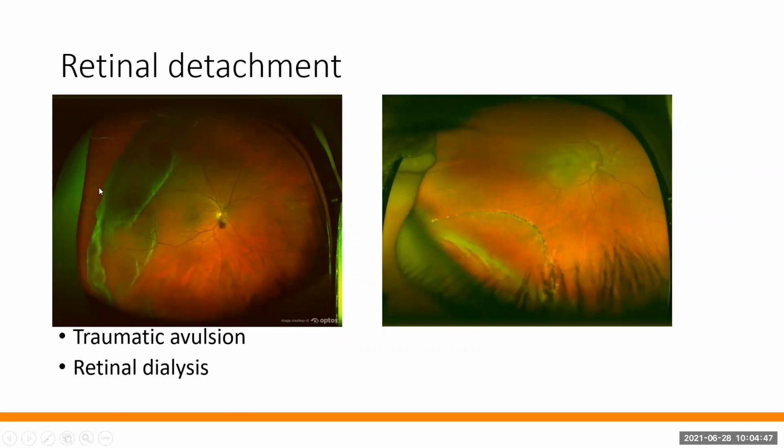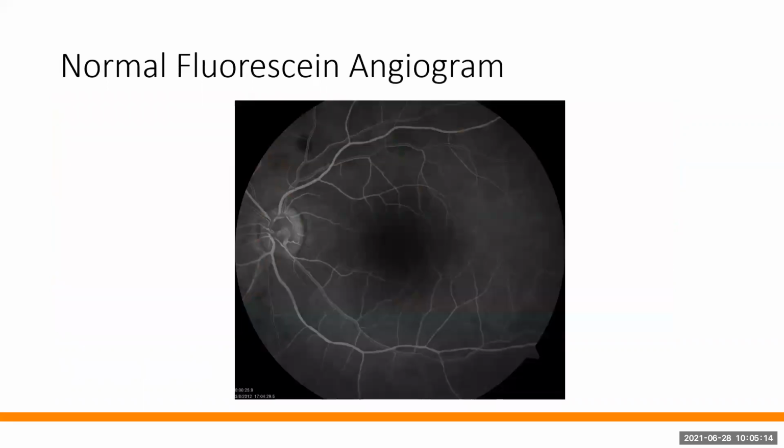In trauma, you can get tears at different parts of the retina, which have slightly different names, like retinal dialysis, but ultimately it can all cause loss of vision from fluid coming under the retina, separating the neuroretina from the retinal pigment epithelium, and ultimately taking it further away from its blood supply in the choriocapillaris, so it becomes ischemic. This happens in about half of cases of trauma. So about 50% of trauma gets retinal detachment.